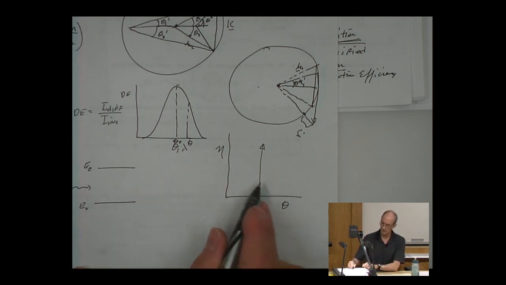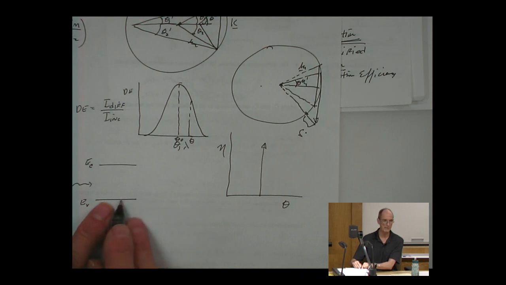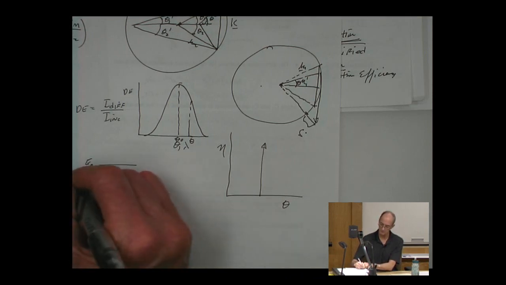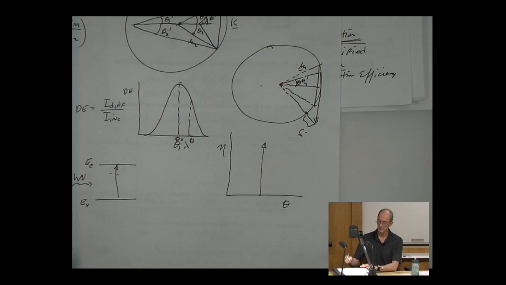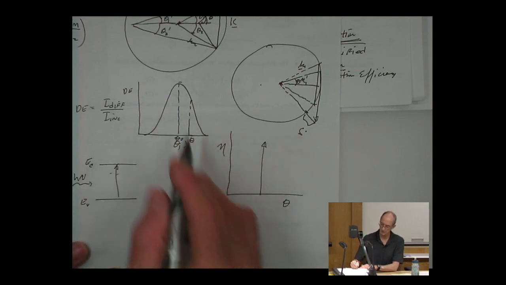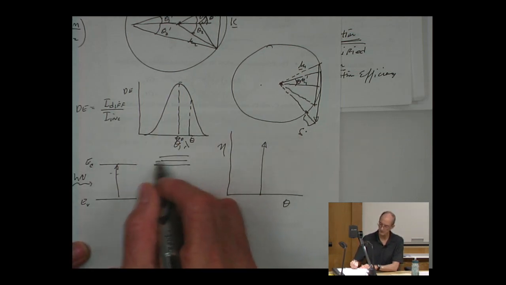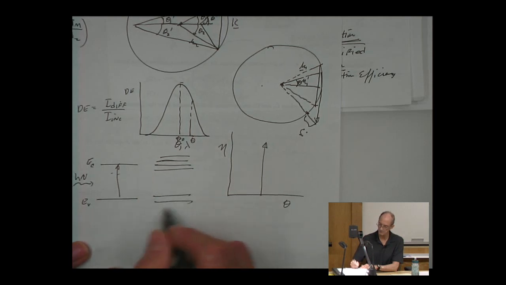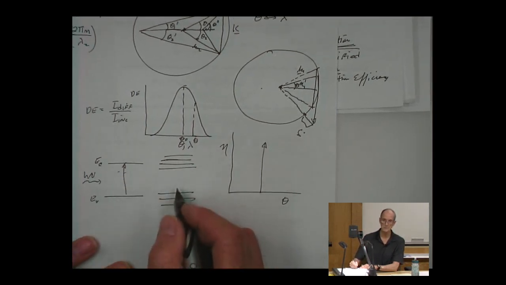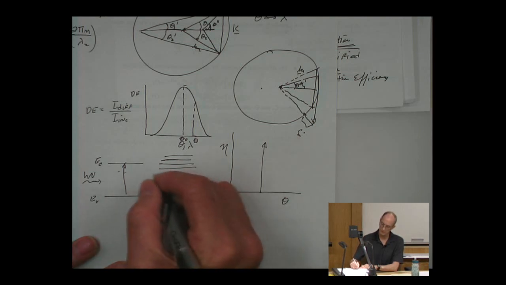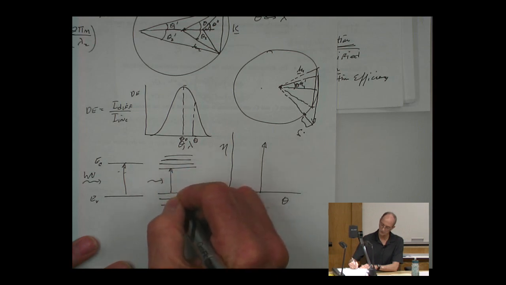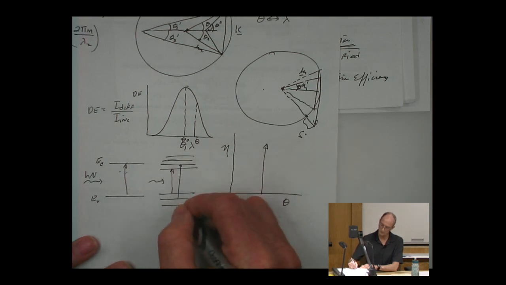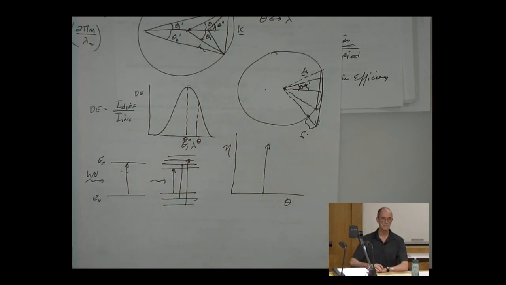So if we had a grating like that, that would correspond to a band gap like this. If this h nu here has enough energy, you get a transition. This sort of hologram here is going to look more like a semiconductor, more like a crystal. So here, if you have some different wavelengths, you will get matching. You can have a whole range of frequencies which are going to satisfy the absorption process.